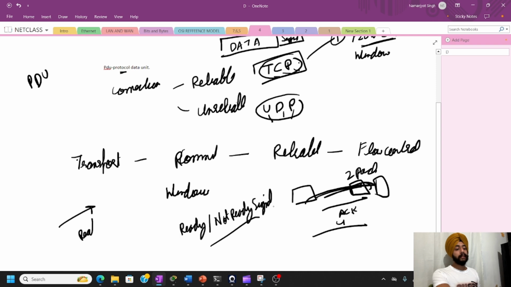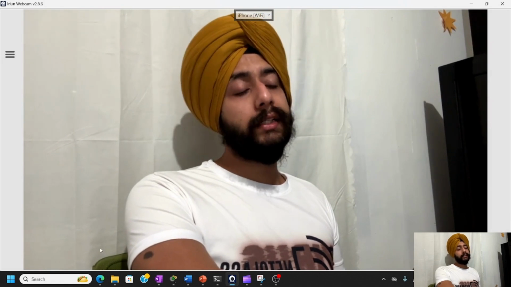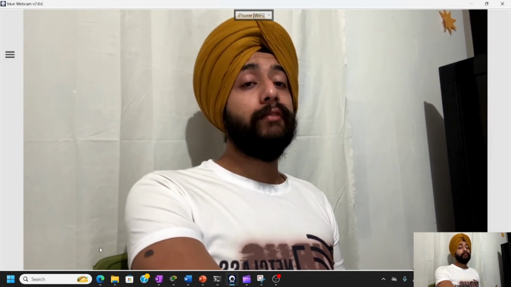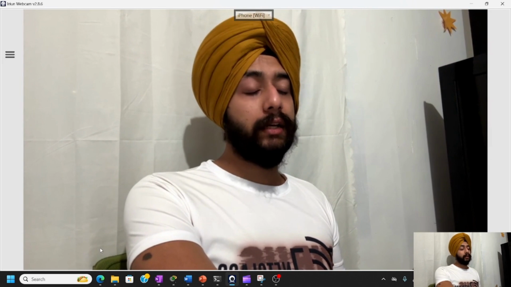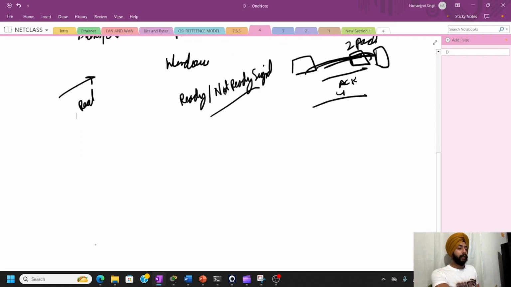If you are getting a ready signal, then you would send the data. If you are not getting a ready signal, then there is no transfer of the data. Windowing is better than the ready not ready signal. The reason being, if you are waiting for the ready not ready signal, you are wasting a lot of time. So this is the reason windowing is better.